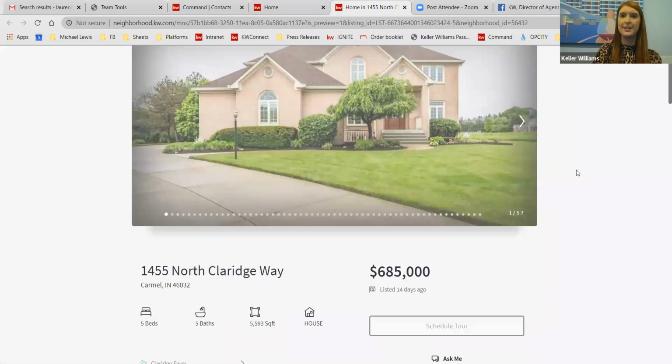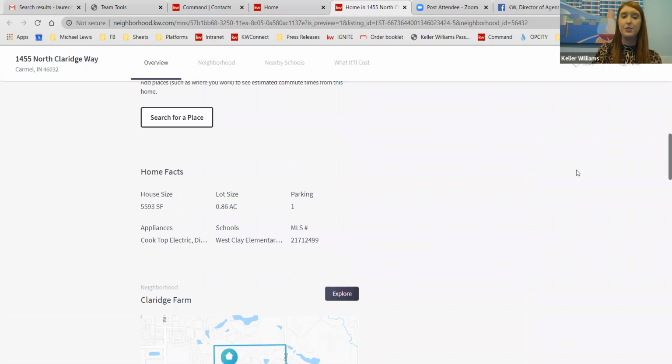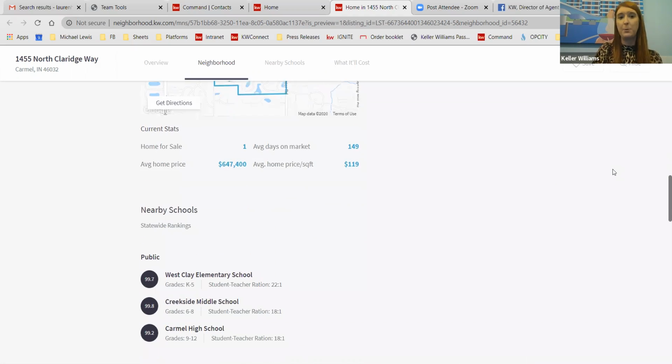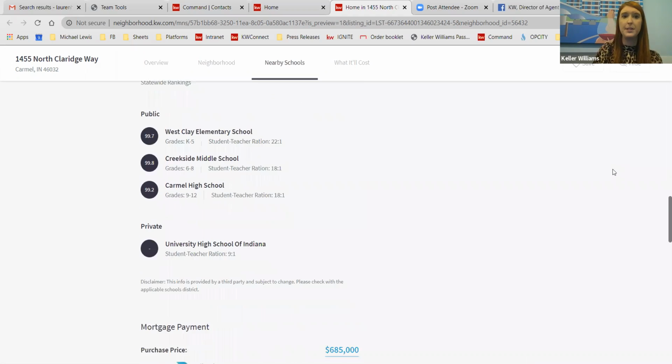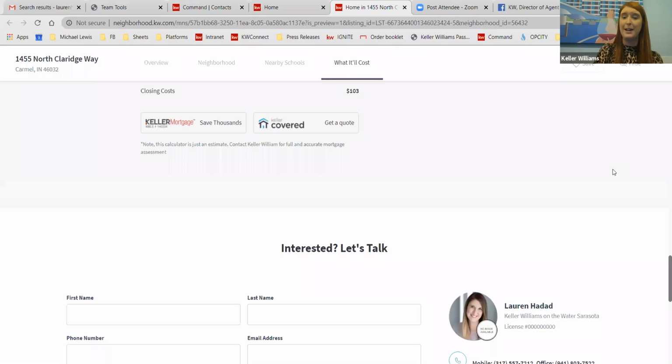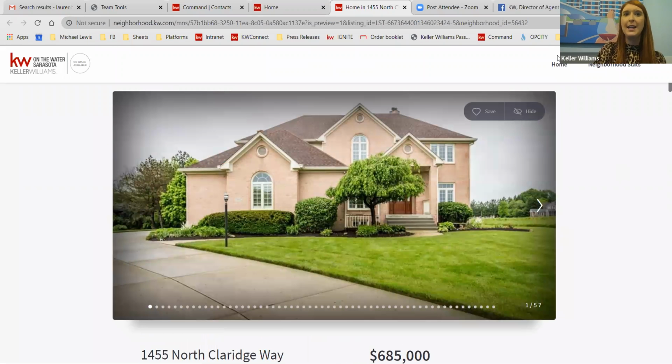So it has home details. It gives you facts about the area. It shows nearby school systems, public and private. It gives you all the information about the area around this house. So it really is very cool, the technology that Keller Williams has provided.